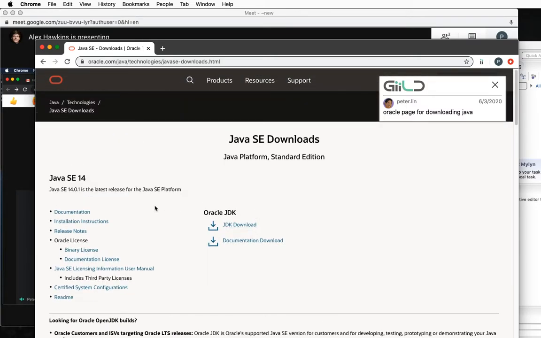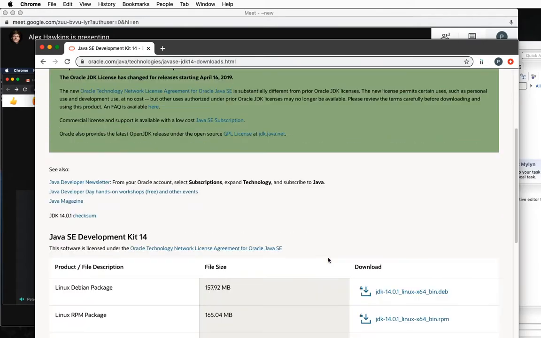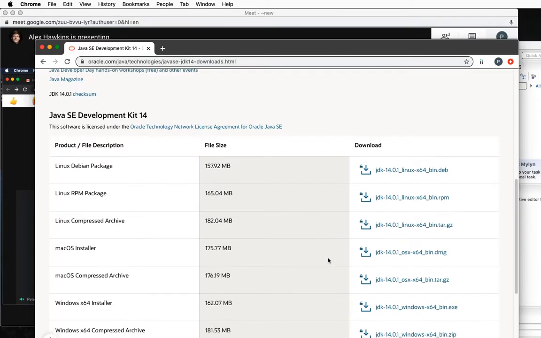What you want is, at the very top, Java SE 14, you download the JDK, and when you click on that, you get the list. And what you want is the exe version. Once you download that, you should be able to double click on it, and then that will begin the installer. Does that answer your question, Giselle?